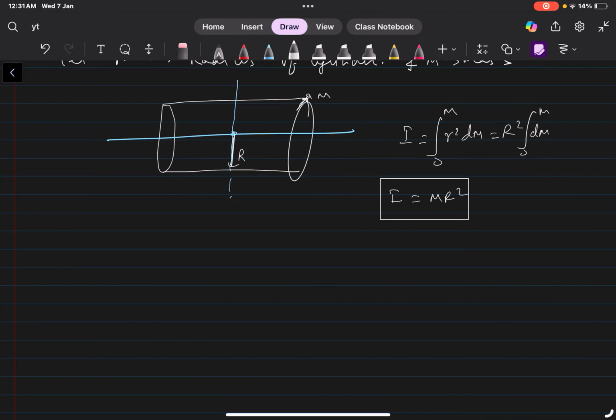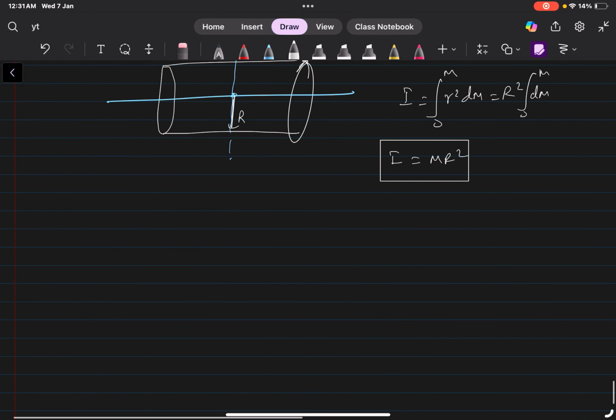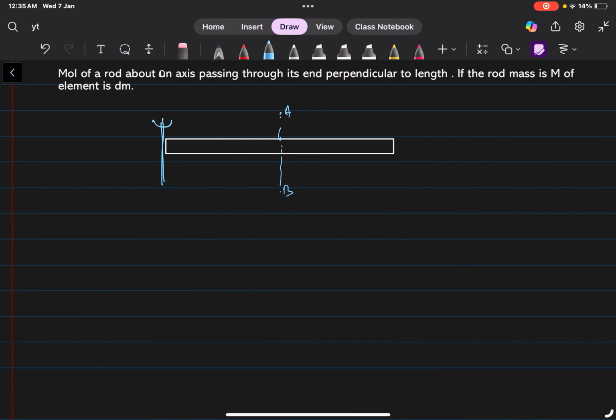Now, what is the moment of inertia at this point? If the particle is rotating at this point, what is the moment of inertia here? We take an element x from this part, and an element dx from here. The total length of this rod is L, as previously, and the mass is capital M. We are discussing the moment of inertia of this whole rod.